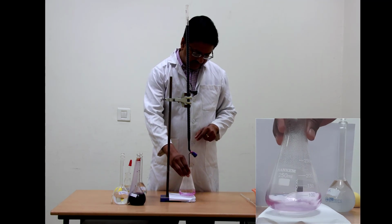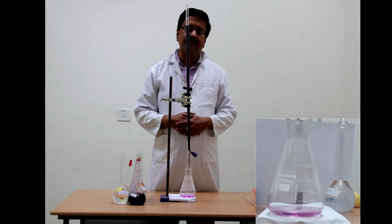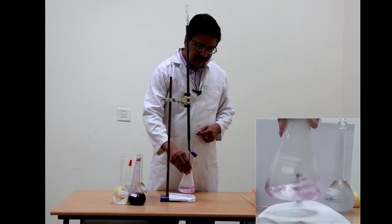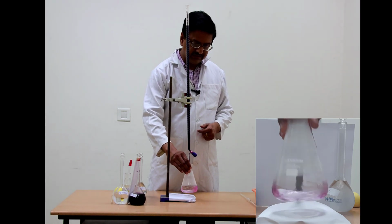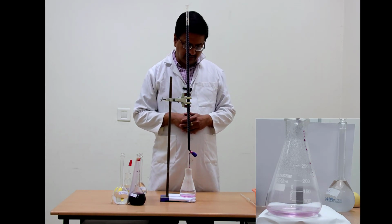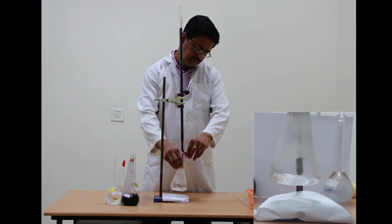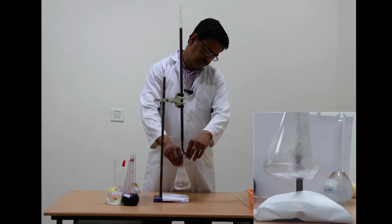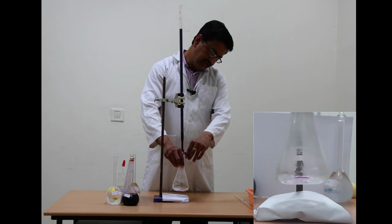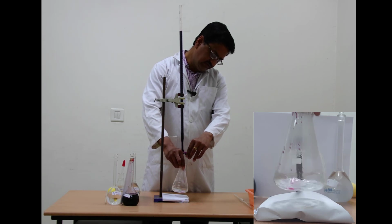You see that on addition of this first drop of potassium permanganate, the solution contains a faint pink color, and this faint pink color persists for a while, because this particular reaction between permanganate and oxalic acid is slow. As a result, this decolorization takes a long time. Now you can see that the color of permanganate decolorizes immediately as soon as it falls in the oxalic acid sulfuric acid solution.